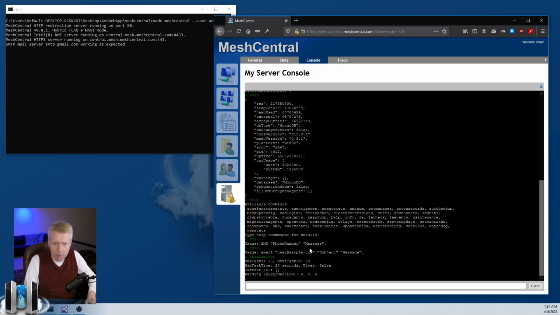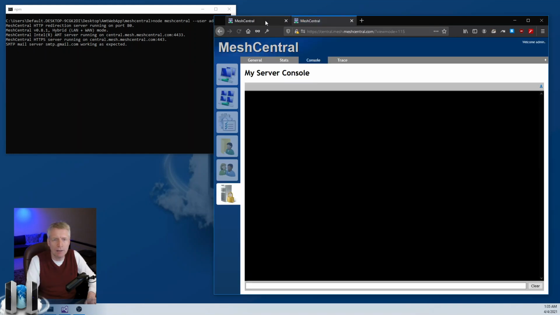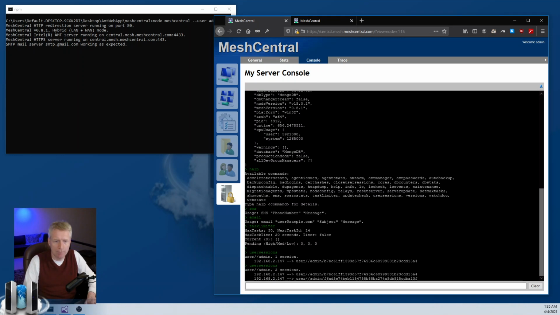Anyway, there's a whole bunch of other things here. I'm not going to go through this, like user sessions. This displays all the users and how many sessions, what sessions they have, what IP address, and their session identifier. So of course, if I duplicate this and I have a second session, then when I run it, you see this user has now two sessions, and those are the session identifiers and so on. So I won't go through this, but basically this allows you to just have a good idea of what's going on and debug stuff. It's especially used for developers.